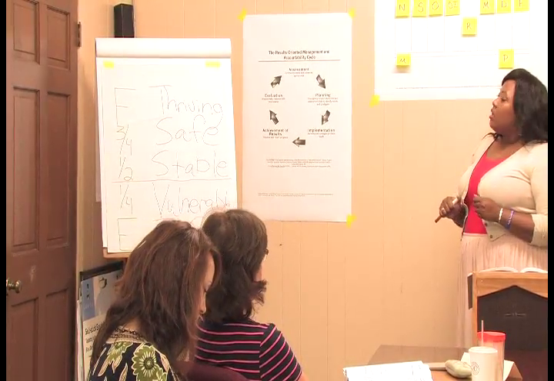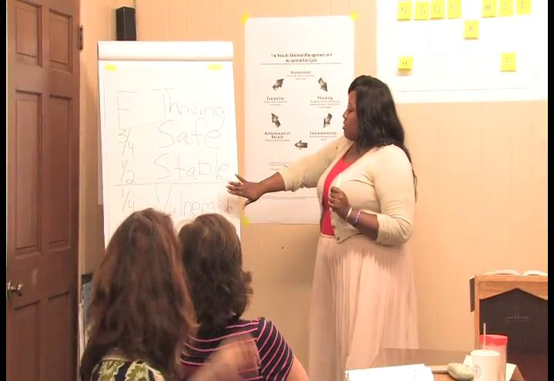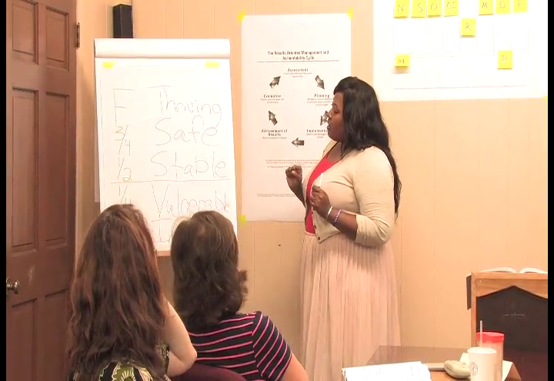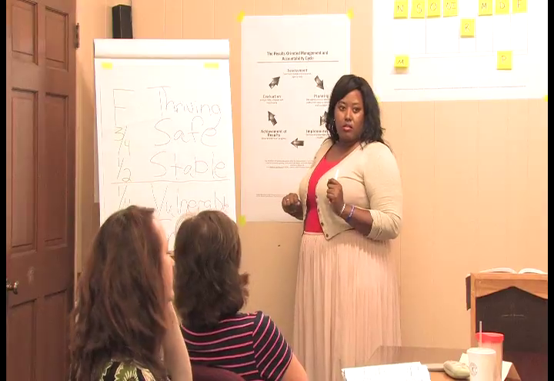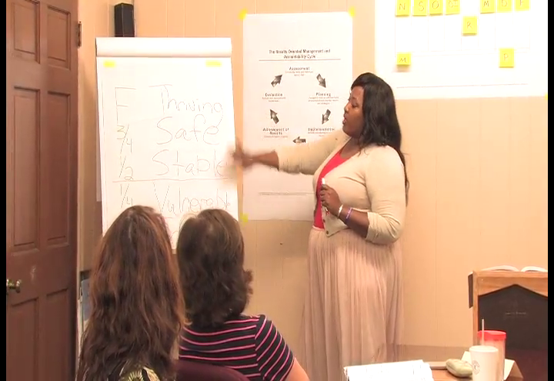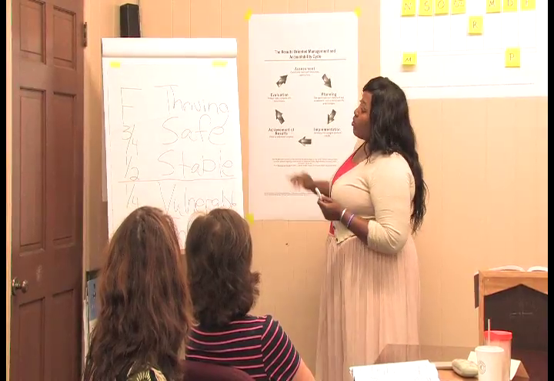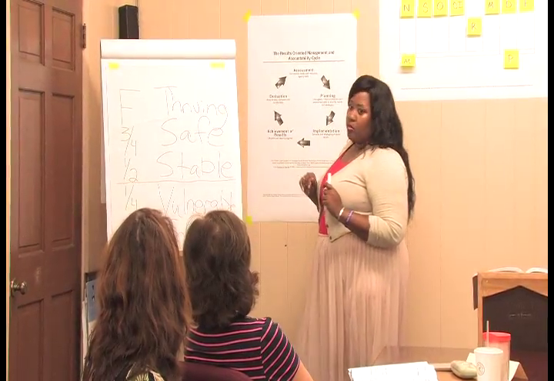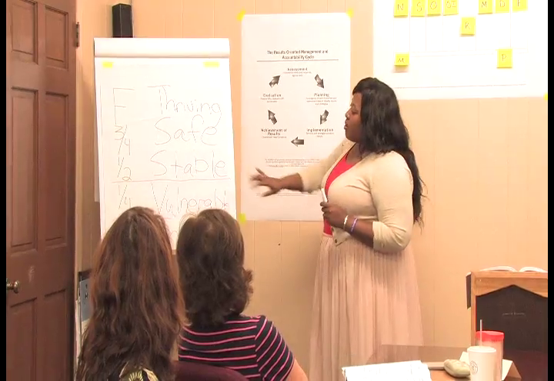Okay, it's a gauge. This prevention line is at a place where we can gauge where we should intervene. Should we intervene on someone who's in a thriving situation? What reason would we have to intervene? But someone who moved from thriving to safe, we may want to observe. But what about stable to vulnerable?